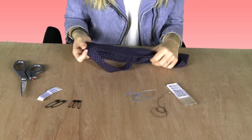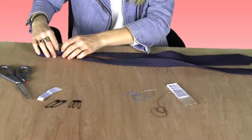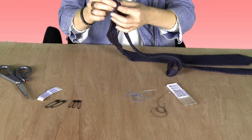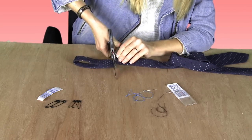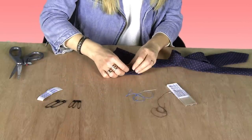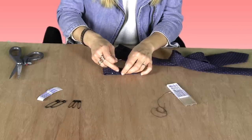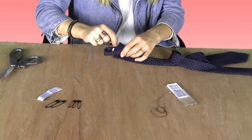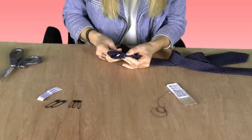Alright, let's get started. For the first step of this DIY bow tie, we are going to slice our tie. I like to use the center of the tie. You're going to want your bow tie to be about three or four inches, so what you're going to do is double it. Then we're going to fold that over, and I'm going to take this thread and weave it down the center. Then you're just going to wrap your thread around it so it's nice and tight, and sew it right in the center.